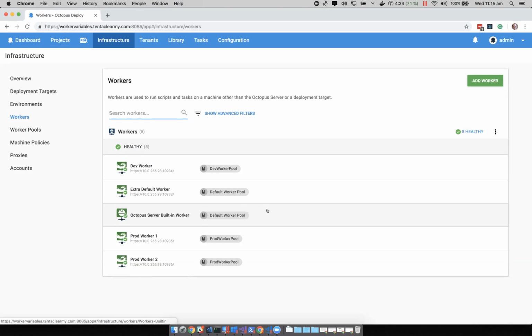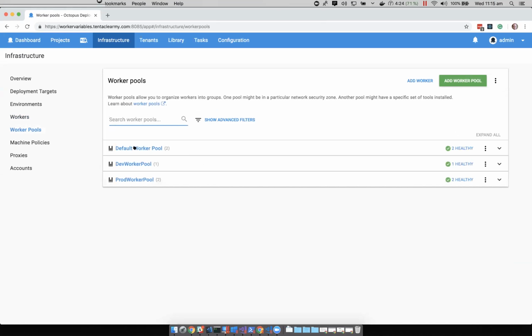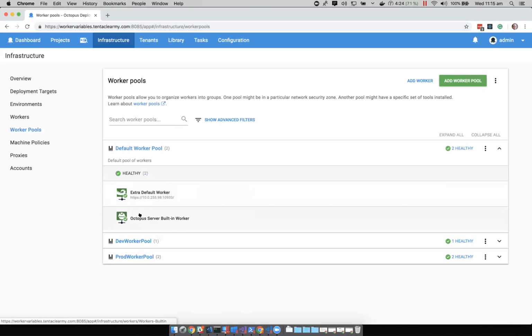The other reason to do it is because of the magic. As I said, in the past there was no built-in worker. So when you got your default installation of Octopus, there was this default worker pool that was empty. And then when you ran steps there, suddenly this built-in worker thing appeared and ran the step, but then was never visible to you. So this makes it visible. On a default install, you'll just get the default pool, and the built-in worker will live in there, and it'll just look like a normal worker. So when you see your worker pools, there's the built-in worker there.